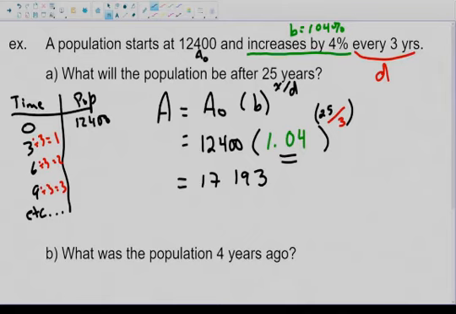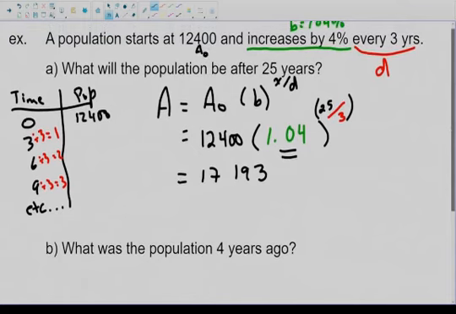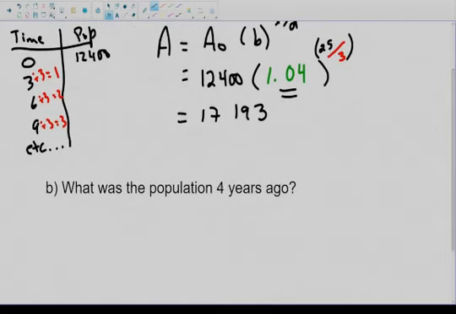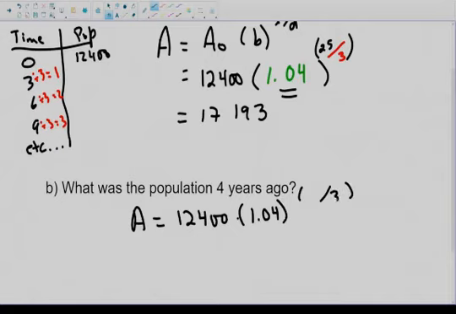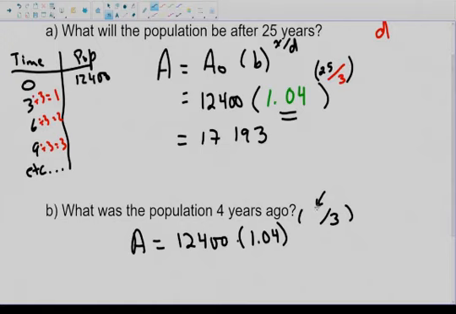What was the population 4 years ago? Well, there are a couple of different ways to do this. There's one way that students have tried in the past that's actually wrong, and I'm not going to discuss that one with you. But if I want to find an amount 4 years ago, everything is the same except my power. What value will I replace the x variable by if I want to do 4 years ago?